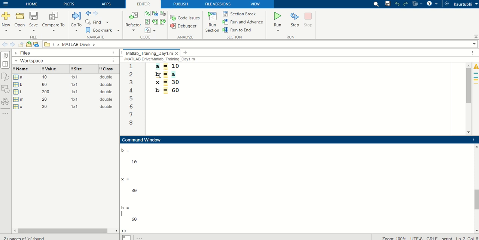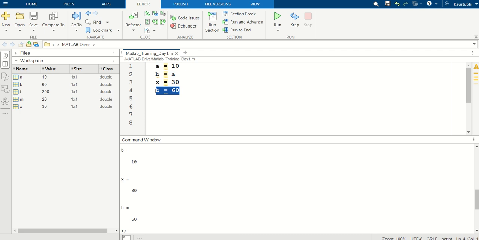You will see there is a red underline here, saying that this value b has been changed again, so it is not used, since it has been replaced. This should not be done, otherwise you will always have issues like, oh, b was a and then later b was 60, so you will not even know. So this is the way you should not write it.